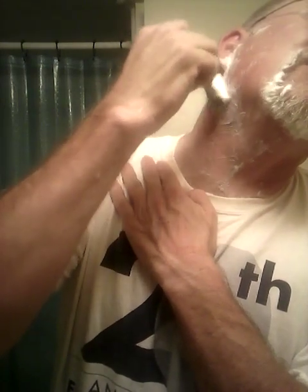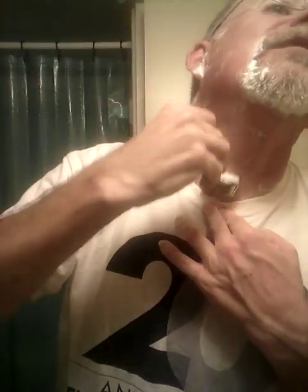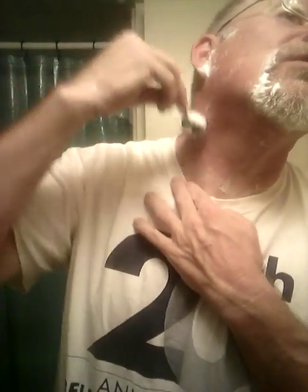So we're going to come across the grain. Notice how easily the 14 here maneuvers, just like anything else. You can just go all over the place. We'll run it this way, and like we usually do, when we get right up here, we're going to come up and go back this way across the grain. Right back under that ear. And we're going to have a really, really nice shave there.